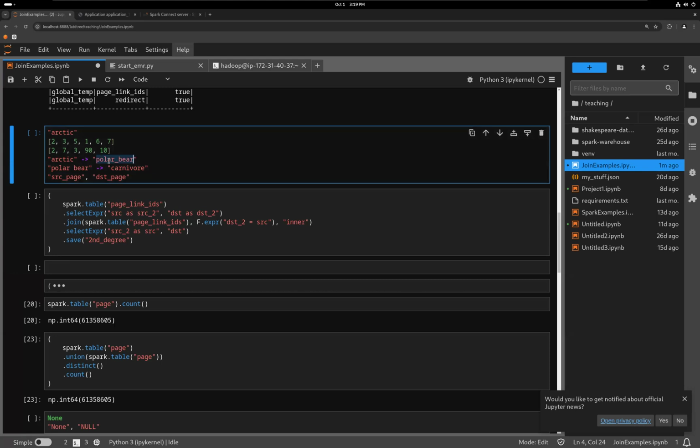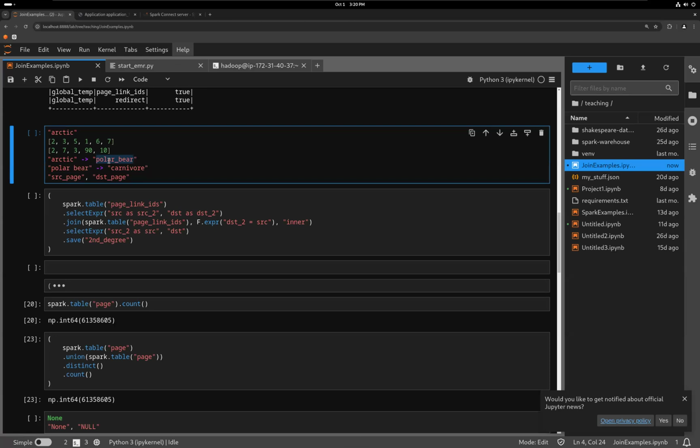There are also a bunch of pages on Wikipedia that polar bear links to. And so now we want to have every possible pairing between the group of pages that link to polar bear and the group of pages that polar bear links to. So those are the pairs that we're going to be generating for every node that acts as a middleman for that path.